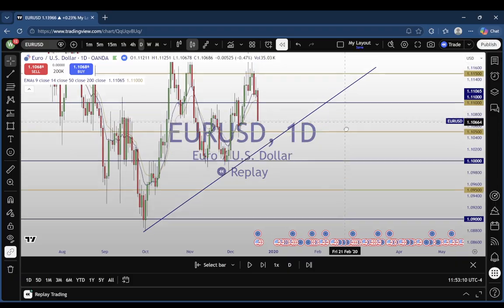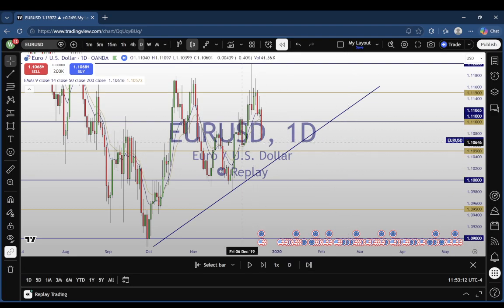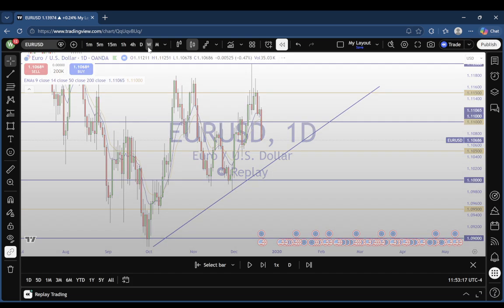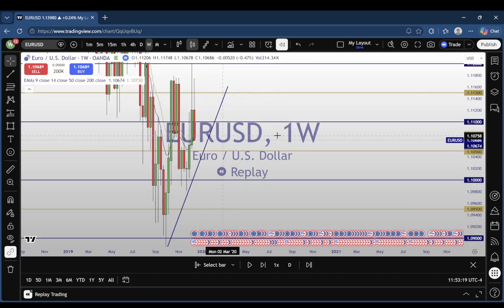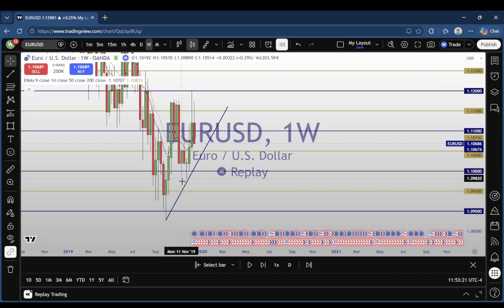All right. So that's on a daily time frame. I'm looking at the daily time frame to look at the overall direction of the market, right? You can also look at the weekly time frame to see what's happening here. We can see that price is still a little choppy over here, but for the most part, it looks like it's picking back up to the upside, right?